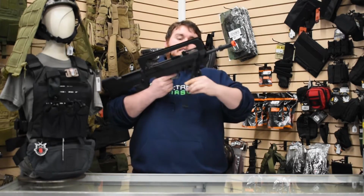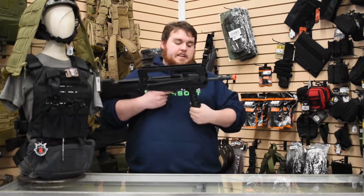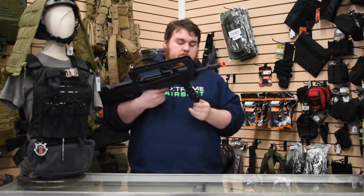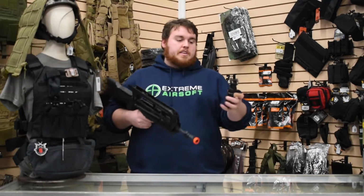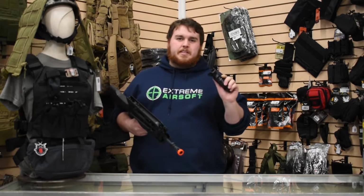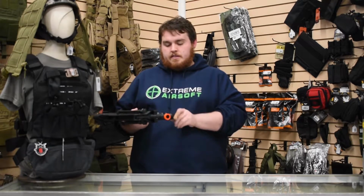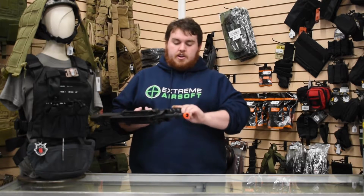Then you have, on the hand guard, the Picatinny rail. Pretty standard, nothing too crazy about it. This one does come with this ergo grip, but it feels really flimsy. So you might want to get a nicer grip like one of the PTS ones that you'd mount on your gun. It just slides right on the rail, tighten it down, you're good to go.